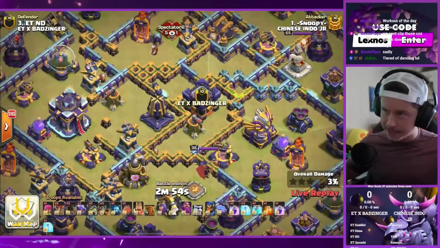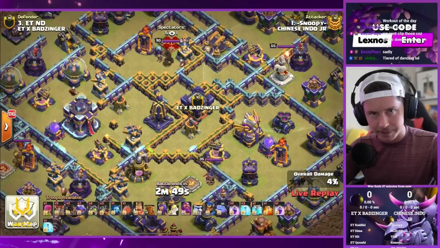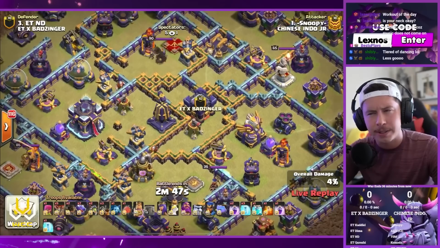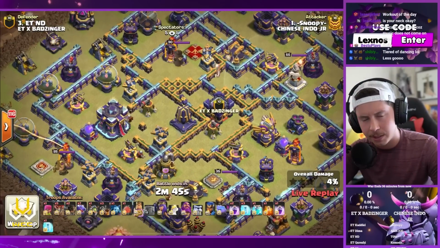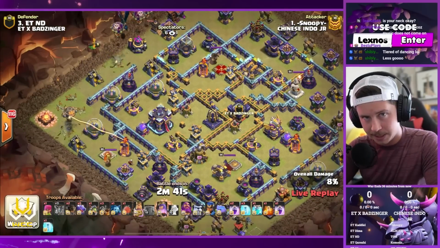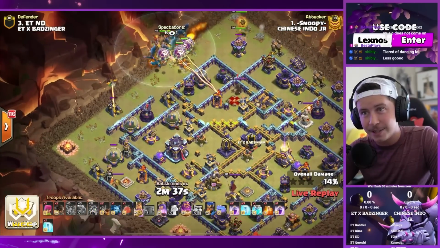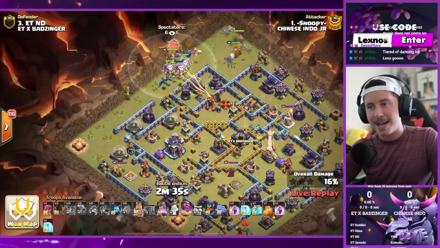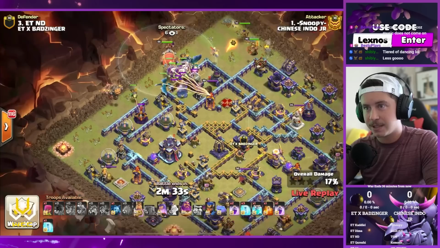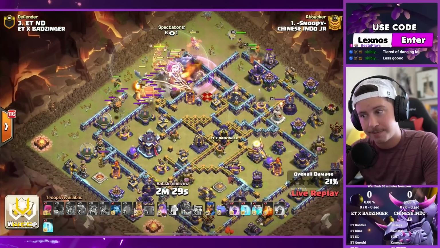We're back, ladies and gentle clashers, with an XOP matchup today in the Eureka Cup. Round of 32. Single elimination, I think. I could be wrong, although I've never once been wrong in my life. I'm definitely wrong about that. Here we go. Chinese Indo versus ET Bad Zinger going head to head today, and Snoopy is in first with a lot of dragons.